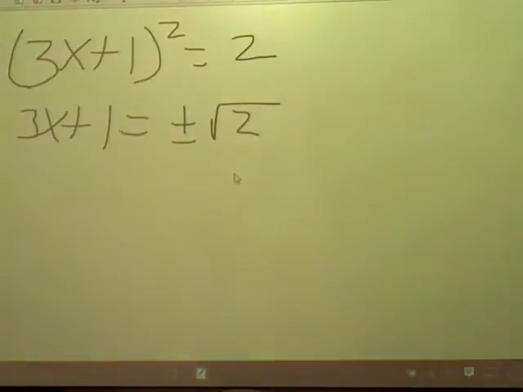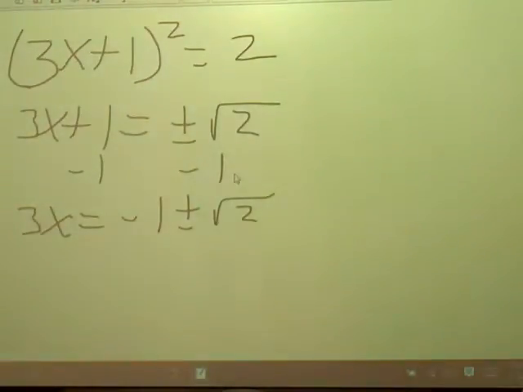Now, even though it's a radical on that right side, it doesn't mean I'm going to do anything any different. So what would I do to start getting the x all by itself? Subtract 1. Good, subtract that 1. Now, be careful about how you write it when you subtract that 1. I always put it in front like that, because if I don't, sometimes I get messy and I can't tell if it's underneath the radical or not.